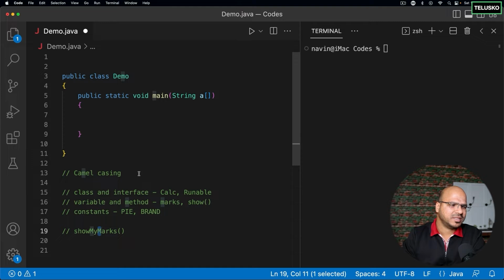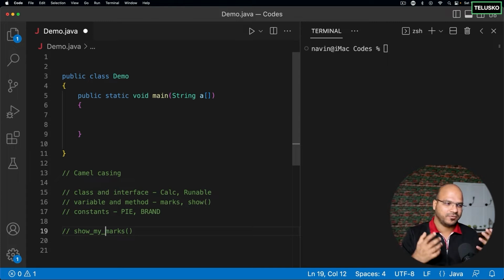Now apart from this, there are different languages which follow the snake casing rule where we use underscores. Example, in some languages they follow snake casing, they use underscore. And people who jump between different languages get this tendency of using underscore. So again, Java will not give you any error, but if you don't follow the Java pattern, Java developers will not like it.